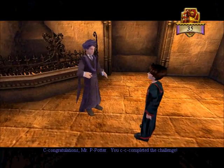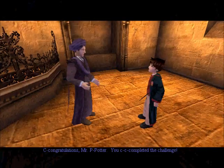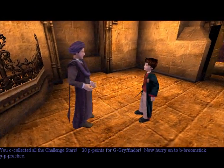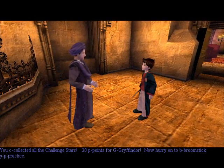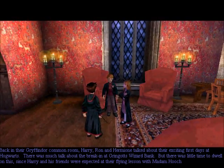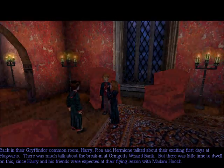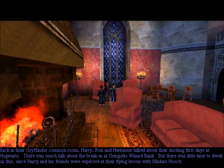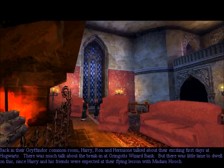Congratulations, Mr. Potter. You completed the challenge. You collected all the challenge stars. 20 points for Gryffindor. Now, hurry on to broomstick. Back in their Gryffindor common room, Harry, Ron and Hermione talked about their exciting first days at Hogwarts. There was much talk about the break-in at Gringotts Wizard Bank, but there was little time to dwell on this, since Harry and his friends were expected at their flying lesson with Madame Hooch.